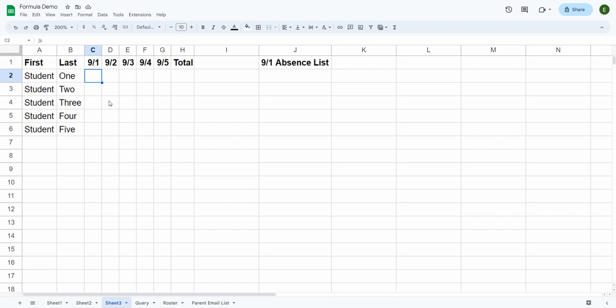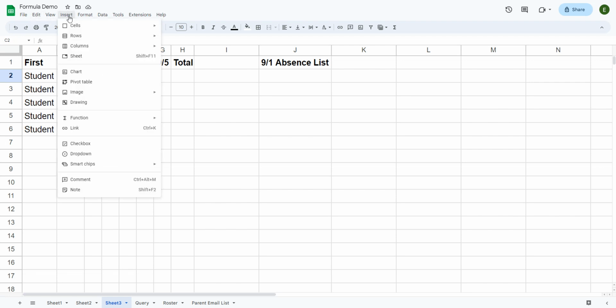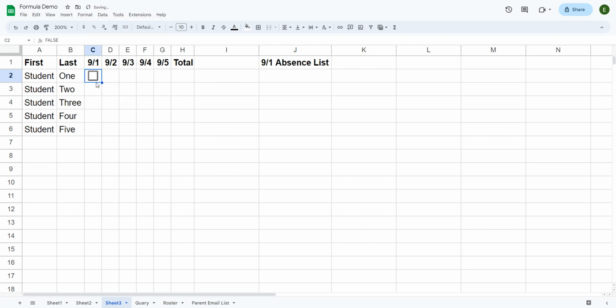One thing that makes it handy, I've always found it better for taking attendance to be able to check off people's names as they enter or as I see them, rather than trying to wait till everybody's there and then figure out who is absent. So you can use a checkbox. If you go up to Insert in Google Sheets and then hit checkbox, it will just put a little box right here, and you can check that box on and off to show whether or not somebody is there.